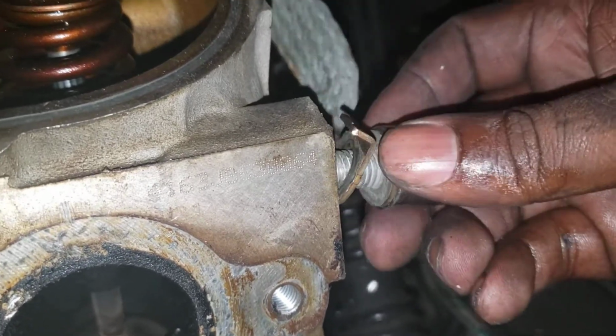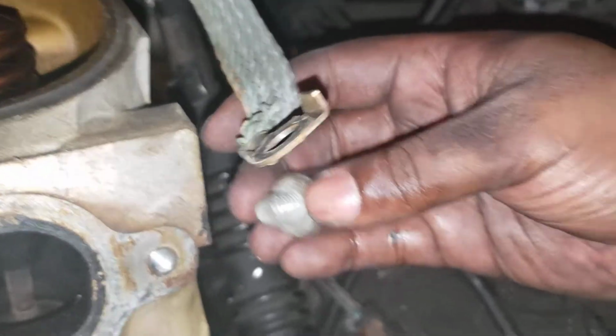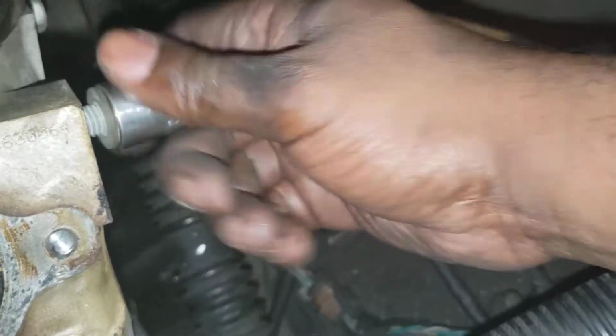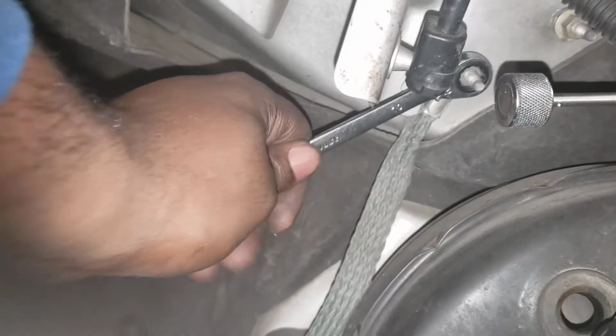And then, you know what I'm saying, that's that ground strap right there, getting held on by the 15. It's right behind the head if you ever wanted to know. And this is getting held on by, it looks like a 10. Let's see. Yeah, it's getting held on by a 10.